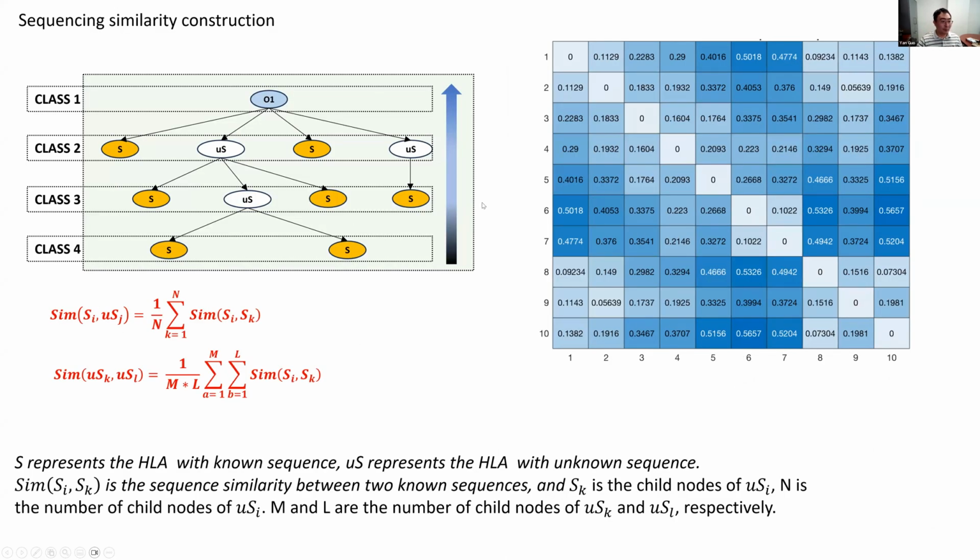Based on that, we also construct a distance, or you can call it a similarity, matrix within one type of HLA. For example, HLA-A would have a matrix, and this matrix is built based on this kind of algorithm. So we have a pairwise distance matrix between any 2 HLA sequences. But sometimes the HLA at this level doesn't have a specific sequence because those are represented by the lower class sequences. So this is actually not available. So we can simulate it and push it back up. It's like a backward tracing algorithm in this case.